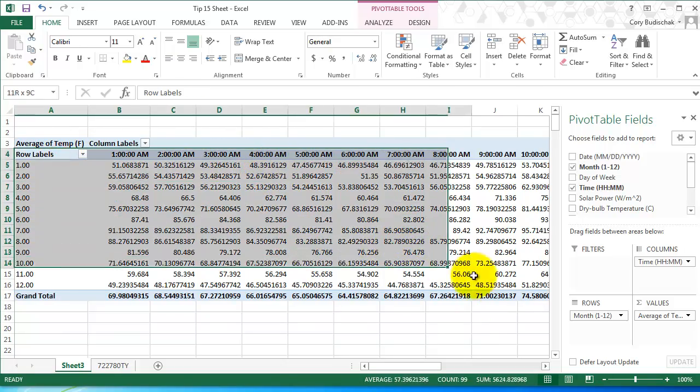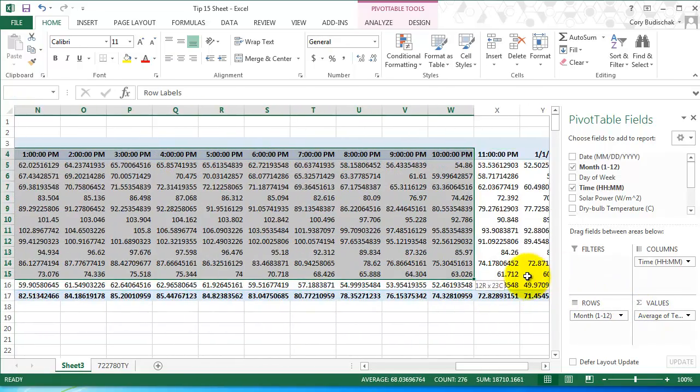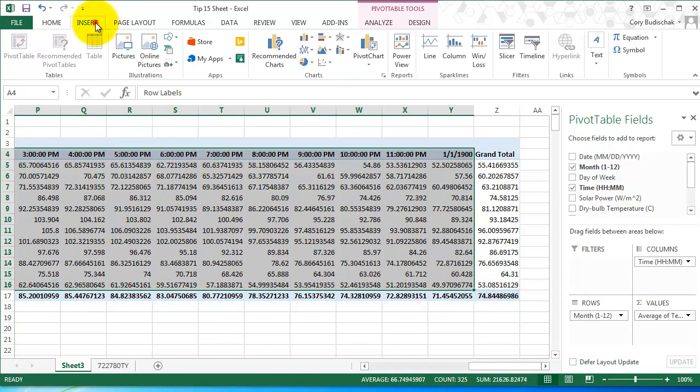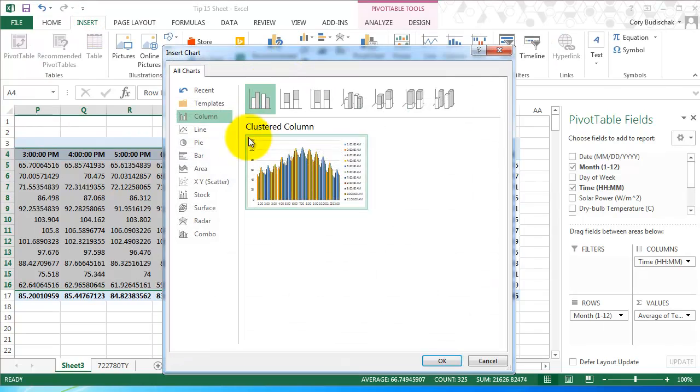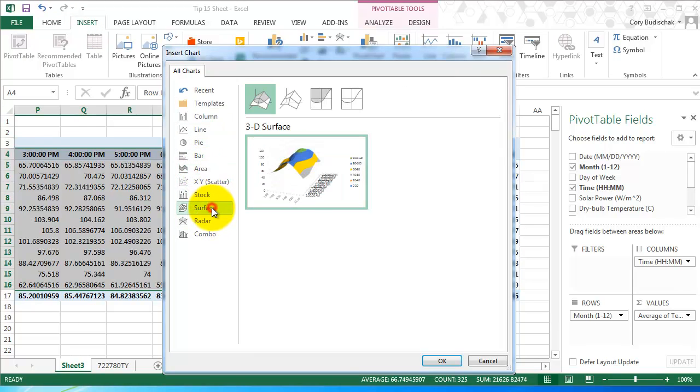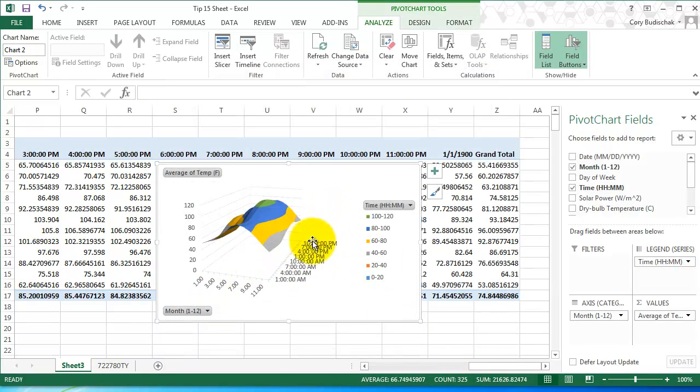We could also, and this is something we haven't really covered too much, insert a surface chart for this. It looks a little funny, but this is the month of the year, and this is the hour of the day, and it shows us the temperatures. And we can see that the midday and mid-months are the highest, which are the green temperatures in this case. So it's a cool little chart to see the surroundings of what's going on with your temperature throughout the year.